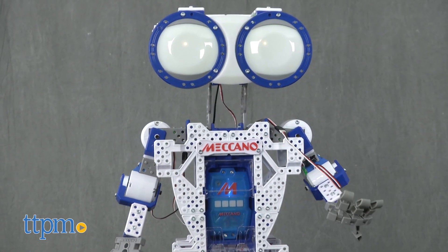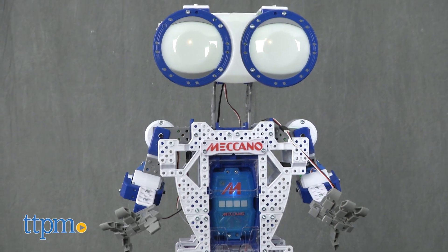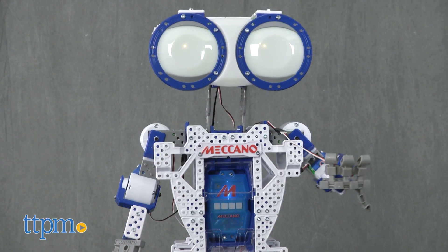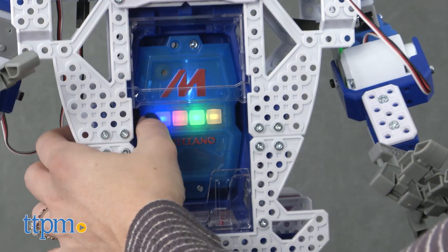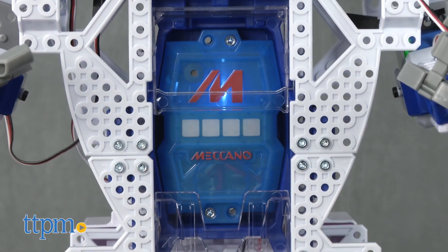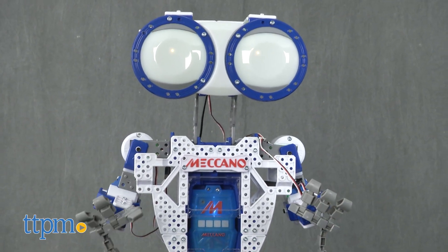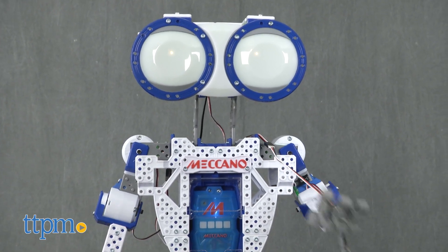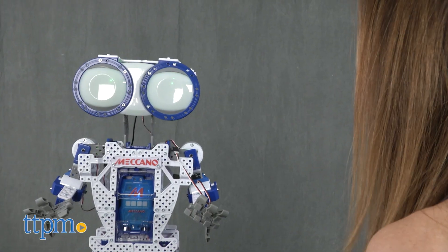During one game, the robot says: 'This robot's main job is to search Earth for signs of new plant growth, and it develops a friendship with the robot woman.' Then it asks the player to spell out the answer. At the end it says: 'I'm so proud to call you my student.' The Meccanoid can be activated via voice recognition and or a smartphone or tablet — today we're using voice recognition.